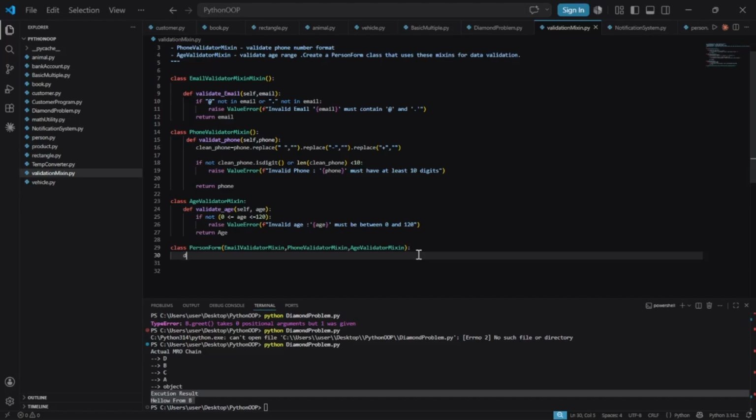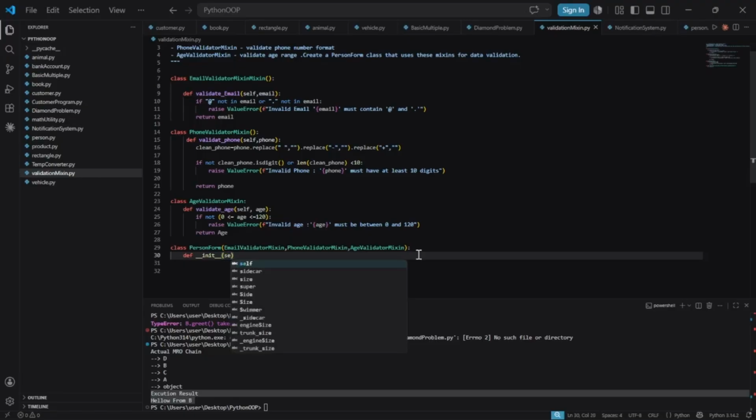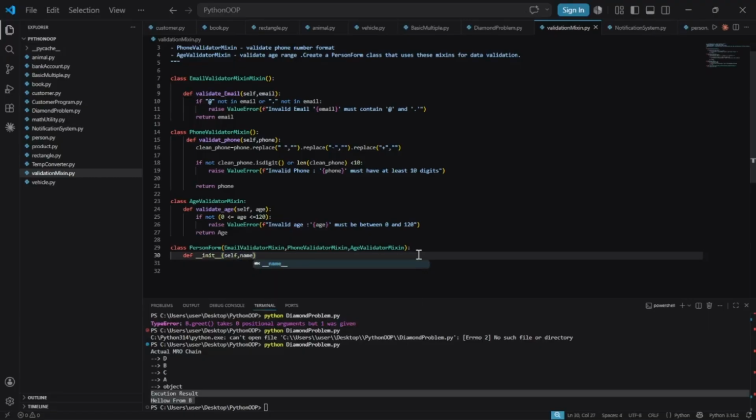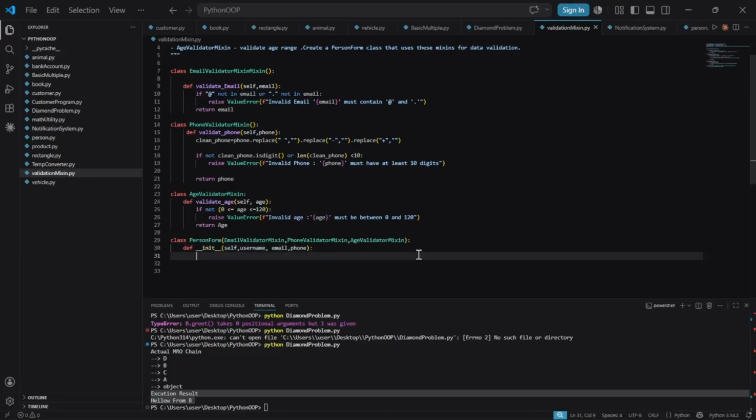What this class is going to do is initialize a constructor. It won't just pass, we want it to do some useful operation, to accept the username, email, and phone.